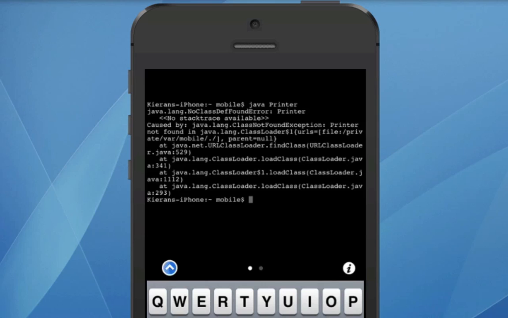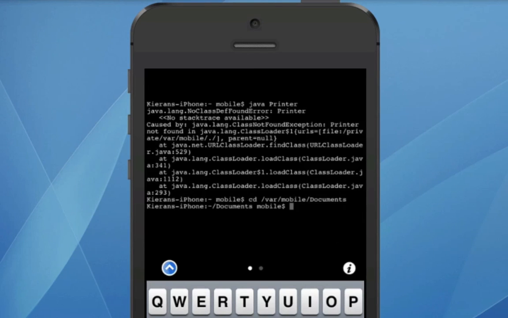So we have to actually re-navigate back to that directory that I was in. You wouldn't have to do this if you didn't quit out like I did. So I'm just going to go ahead and do that real quick. Just make sure that you're in the directory that you're supposed to be in with your files in there. We're going to go ahead and type in java and then the name of your .class file. And as you can see here, it printed out iTouch stuff just like we wanted.